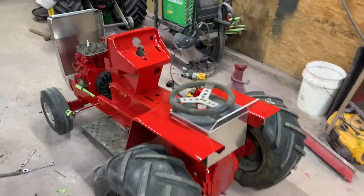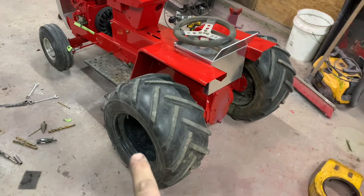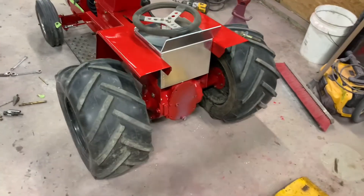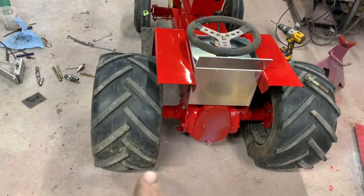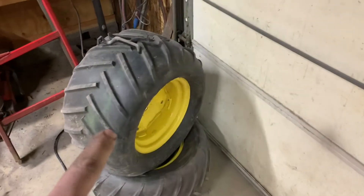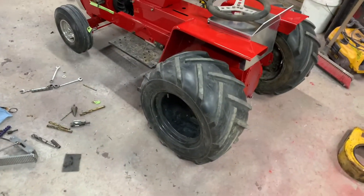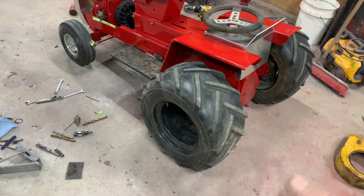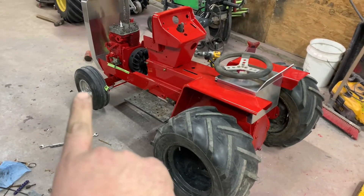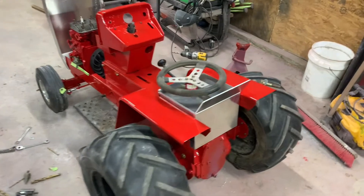I've got a quick-disconnect steering wheel and hub coming for it too. And the wheels — I got the wheels and tires off that other tractor. I really want to buy polished aluminum ones, but I don't think it's in the budget. These are a two-by-eight offset, or three-by-seven or something. The yellow ones over here are more of a centralized offset. Whichever wheels we decide to use, I'll get them sandblasted and use prismatic show chrome powder coat so they match the brushed ones on the front.